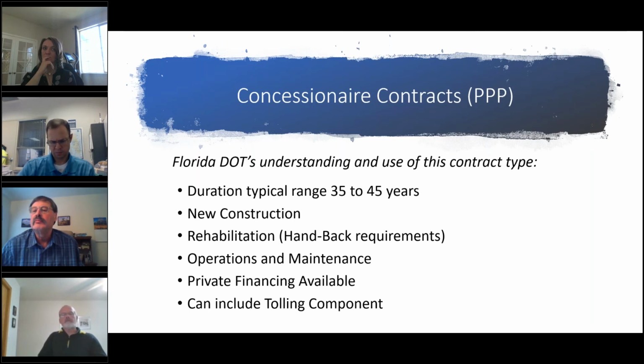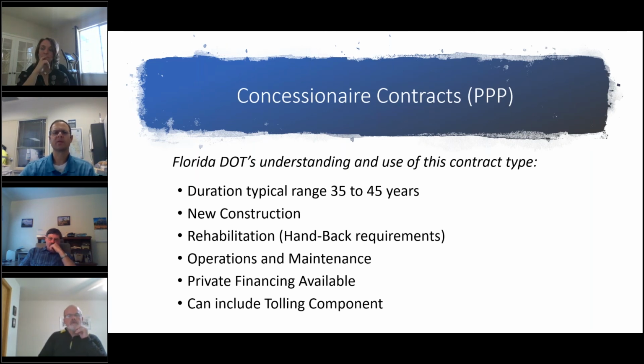Yes, we do. Virginia started using these types of contracts in 1995 through a piece of legislation called the Public-Private Transportation Act that provided the legal authority for Virginia to use P3 contracts. The provisions are very similar to what was described in Florida. It's a long-term type contract. Typically, if the contract involves building a large bridge or a corridor that includes bridges, it will include provisions that the bridges have to be returned to Virginia in a certain condition, whether it's based on general condition rating or condition states, whatever the case may be. There will be some provision that the contractor has to have maintained the work to a certain level before returning it to ownership by the state. What we do is very similar to what Florida's doing.